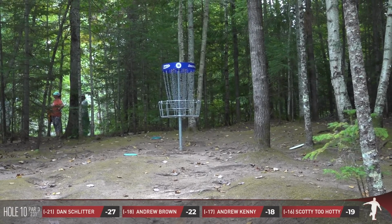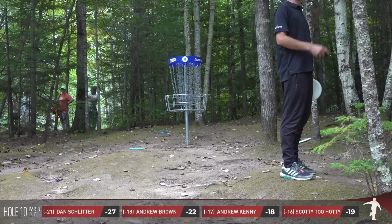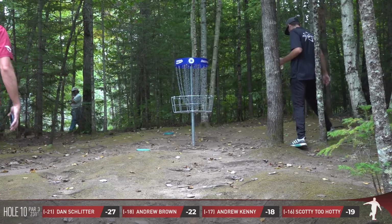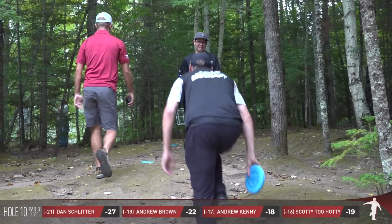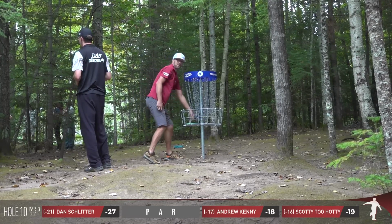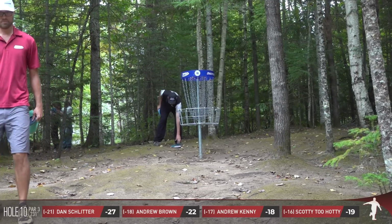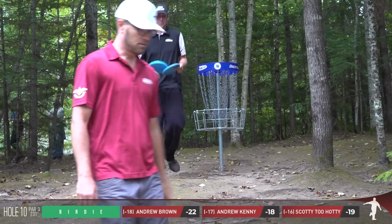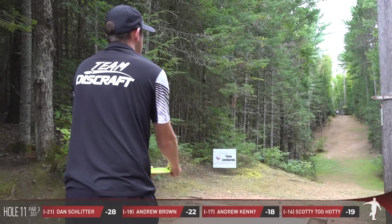So due to the tee being somewhat close to that basket, they were... I saw him over there. And it's always polite to try not to be putting out when there's another basket or tee nearby, but on a course like this, it's almost impossible to account for that. And nobody noticed you tripping there, Dan. Don't worry about it. For a second time, Dan. All this for the birdie. Nice two, more like nice two trips. All right, hole 11.